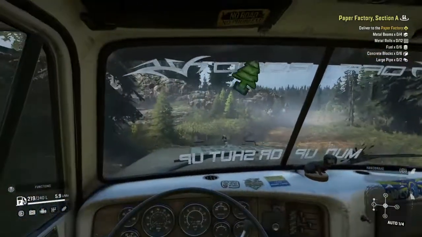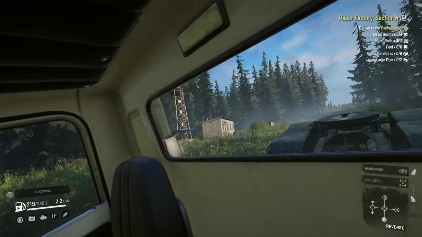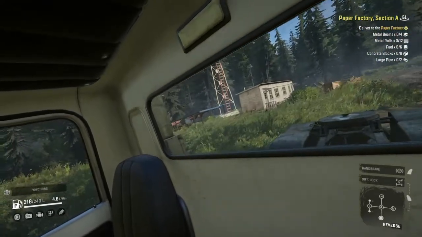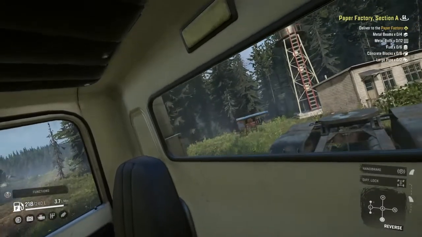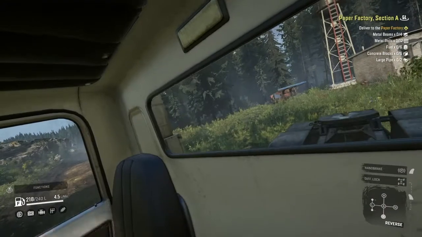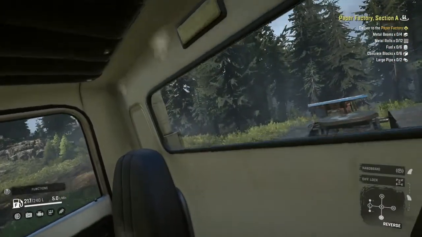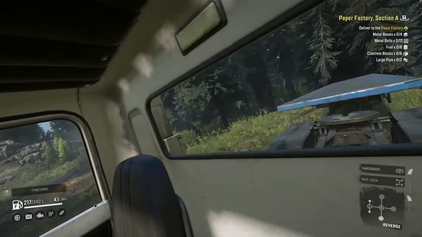So we've reached the flatbed, there it is. So I'm just gonna reverse up to it and attach it, and then of course we need to head back down the hill towards the warehouse. And again I'm reversing in first person view. It just adds a bit more simulation and realism to the game.